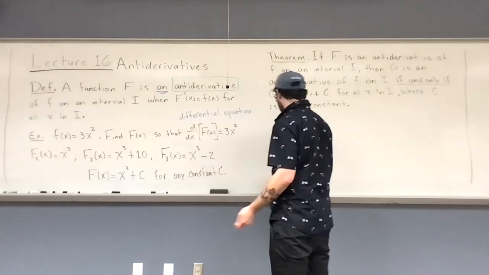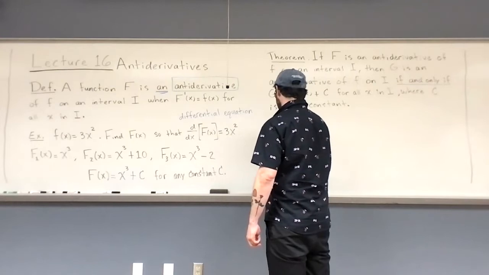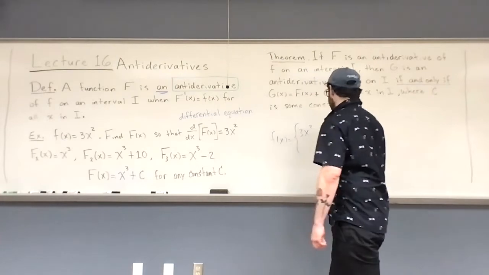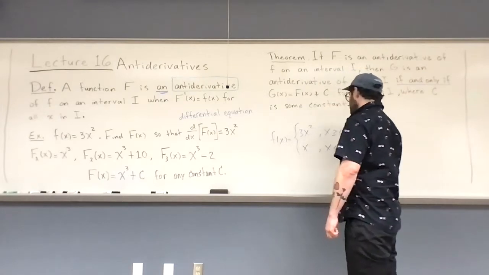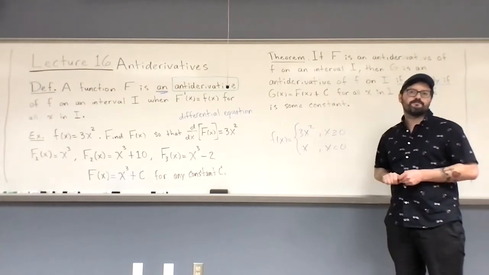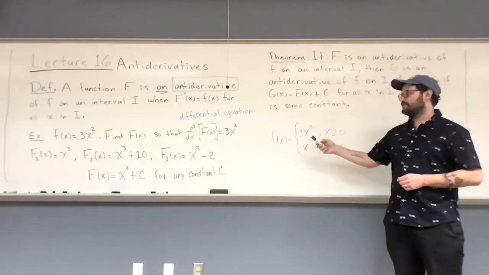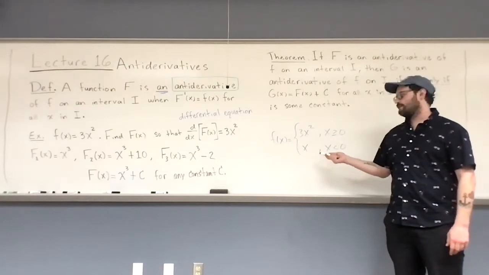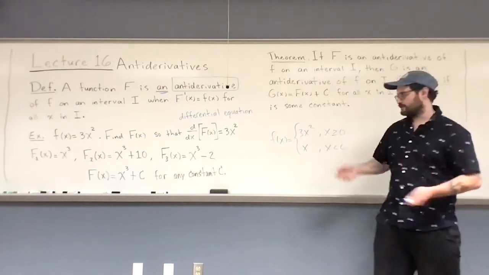Just to elaborate on that a little before I prove this: if f of x is equal to 3x squared if x is greater than or equal to 0, and x if x is less than 0, then depending on the interval, this will have two different antiderivatives. Does that make sense? On the interval from 0 to infinity, the antiderivative will be x cubed plus c for some constant c. And then for the interval negative infinity to 0, it'll be 1/2 x squared. Does that make sense?